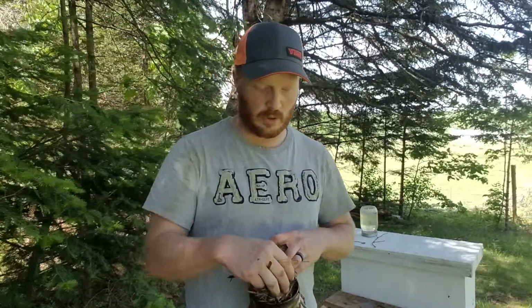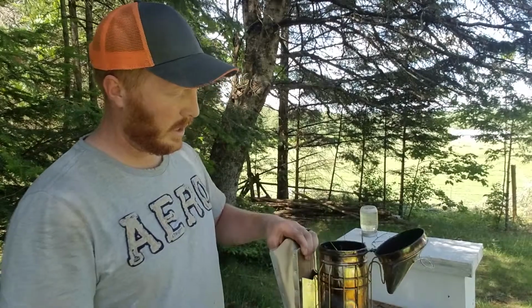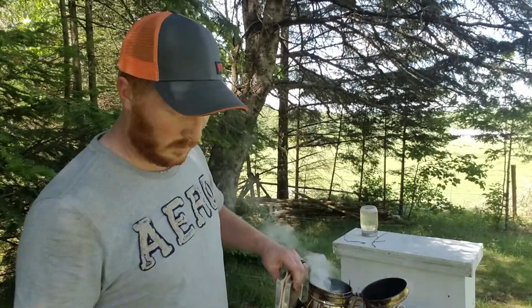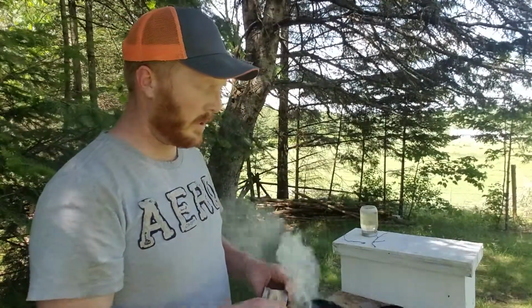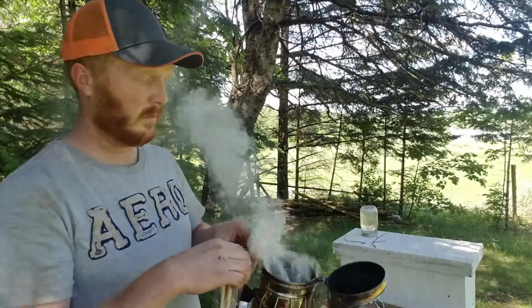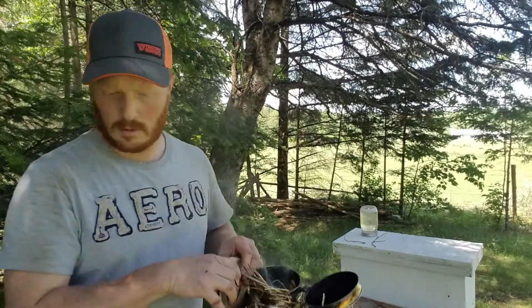Usually, I use pine needles in my smoker, but I don't have any right now. And I've got a little farm here, so what I'm using is actually case straw. I'll get this thing going until you see some yellow smoke, which is getting there. See a flame come off the top. I'll add some more. I got some more sitting here somewhere right there.